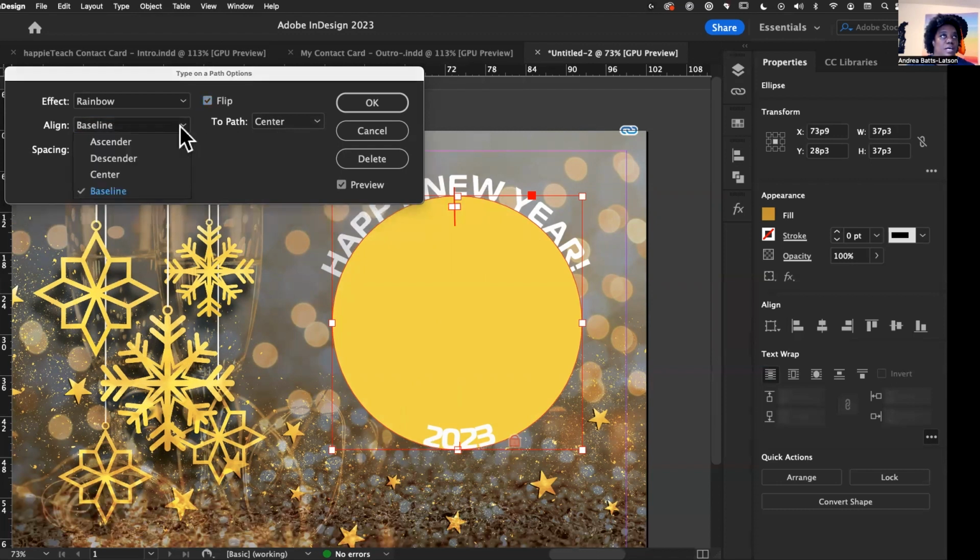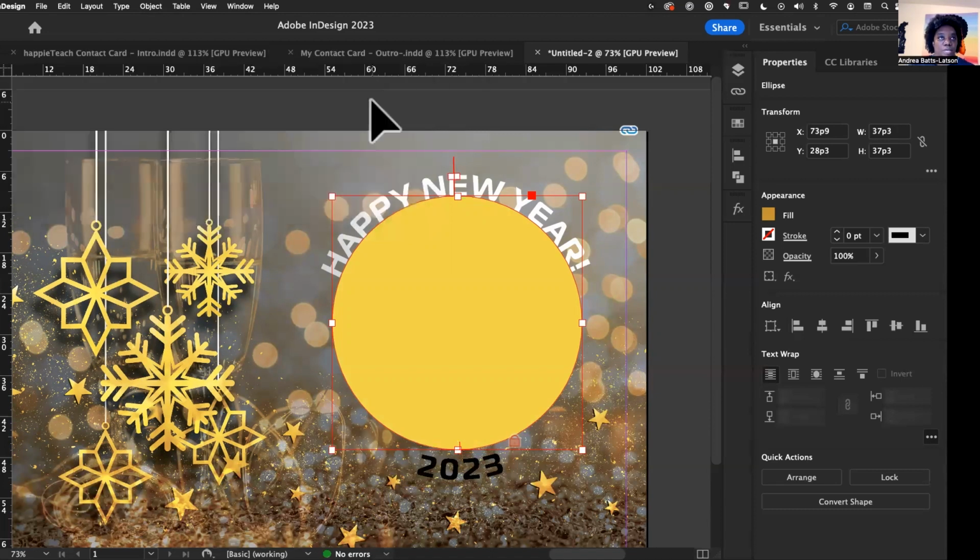We can go over here to align, and we can say, okay, I want it to align. I'm going to go backward on purpose. We can say I want it to align to the center. So now we know it's the center of the path. This is the path right here, this red circle outline. That's the path that it is following. That's what this is talking about. So if we align it to the center, that's the center of the path. If we align it to the descender, that is above that path. You see that? And if we align it to the ascender, then that is below the path and exactly what we're going to align it to. So I'm going to hit OK.